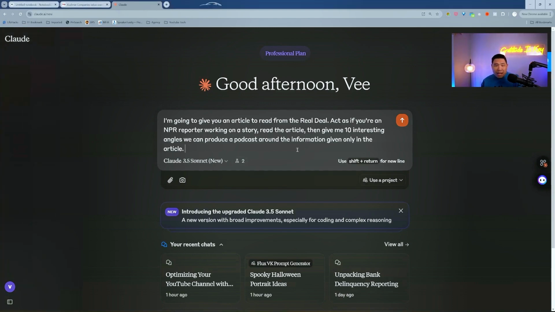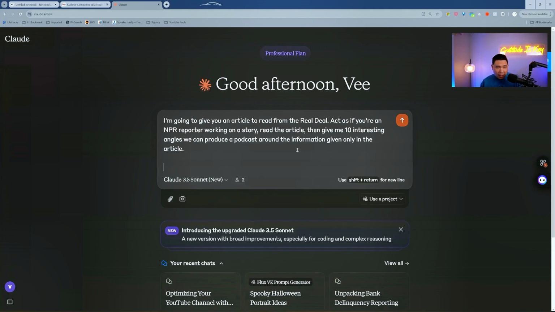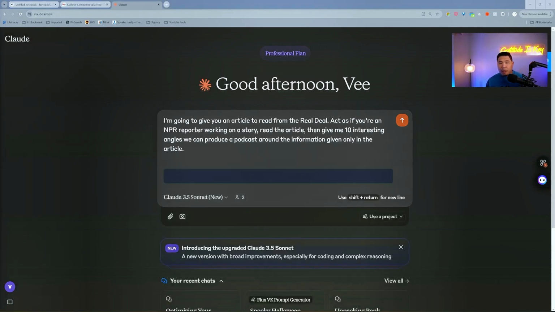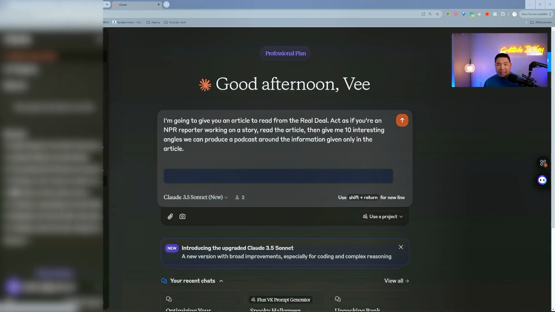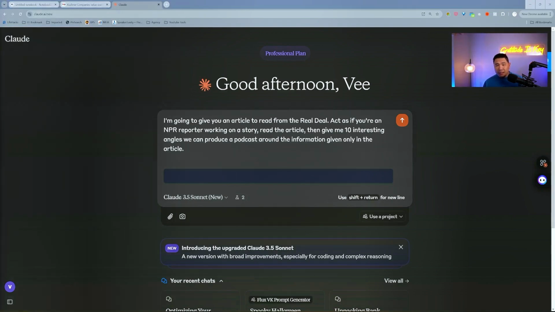Then what I'm going to do now is put in a delimiter to insert the article. So after the prompt, I put in the 3 backticks to put in the article. So you see this box that jumped out?